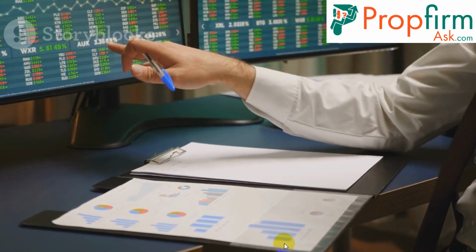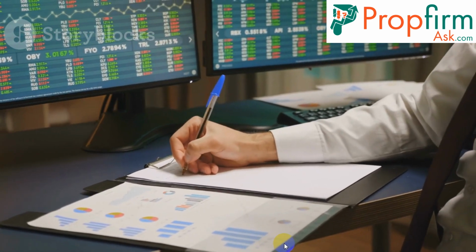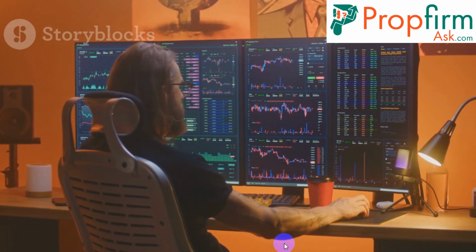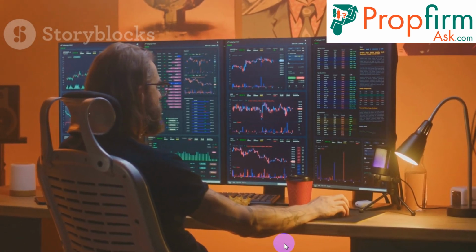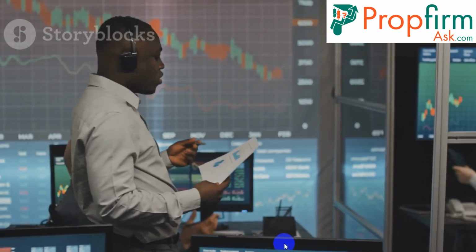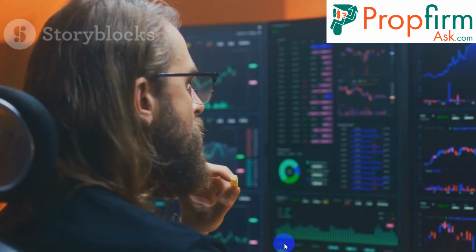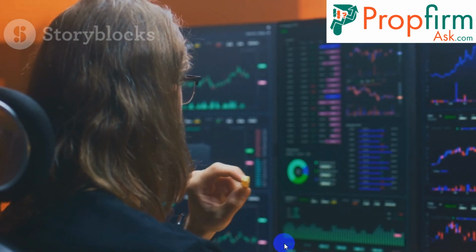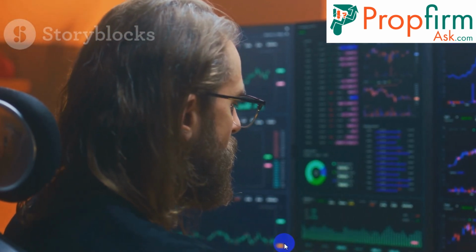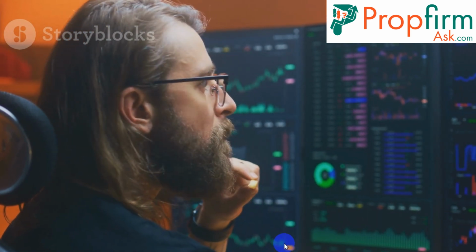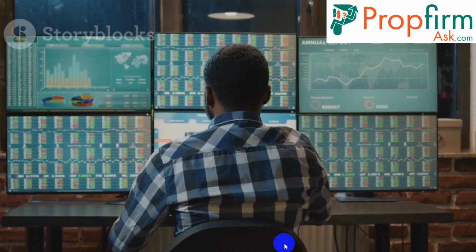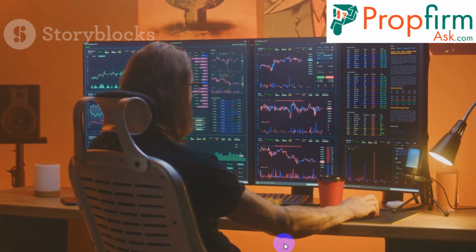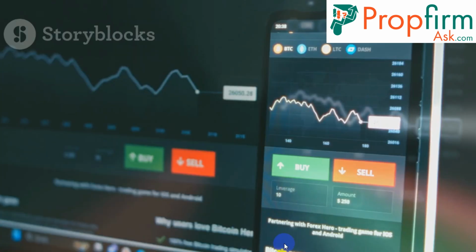Remember, the key to a successful trading journal is consistency. Make it a habit to update your journal after every trade and review it periodically. This ongoing process of documentation and analysis will not only help you refine your strategy, but also build confidence and reduce emotional stress. In the next chapter, we'll explore how to use these indicators in different market conditions and time frames. Stay tuned. Welcome back.